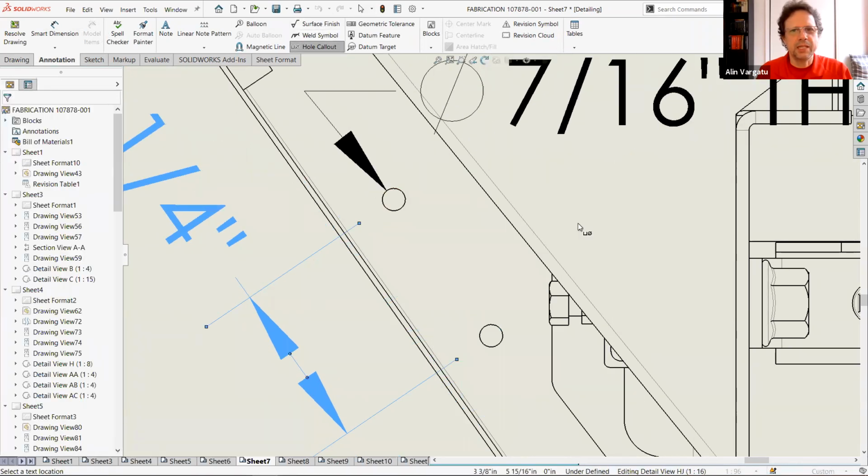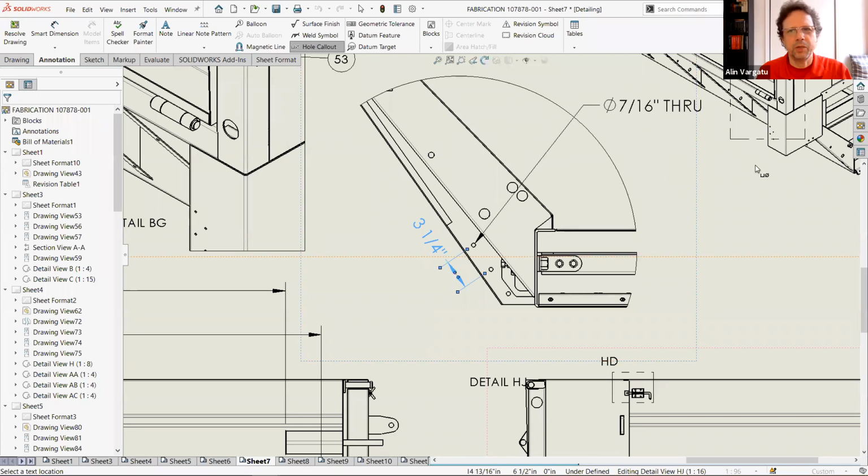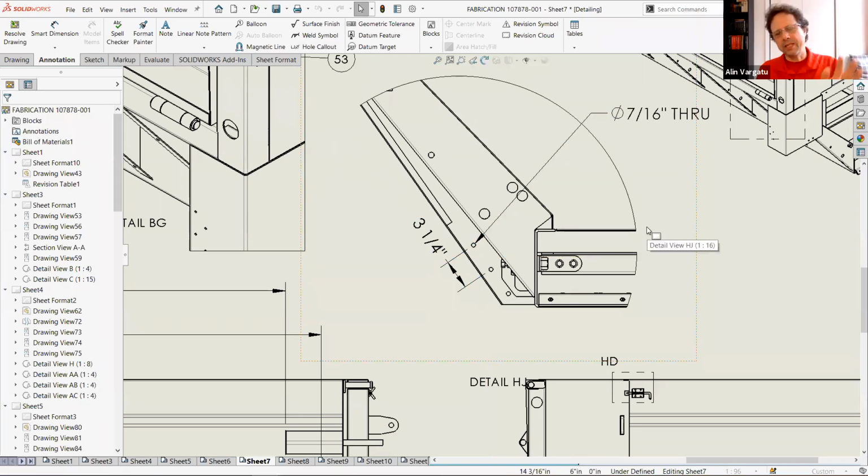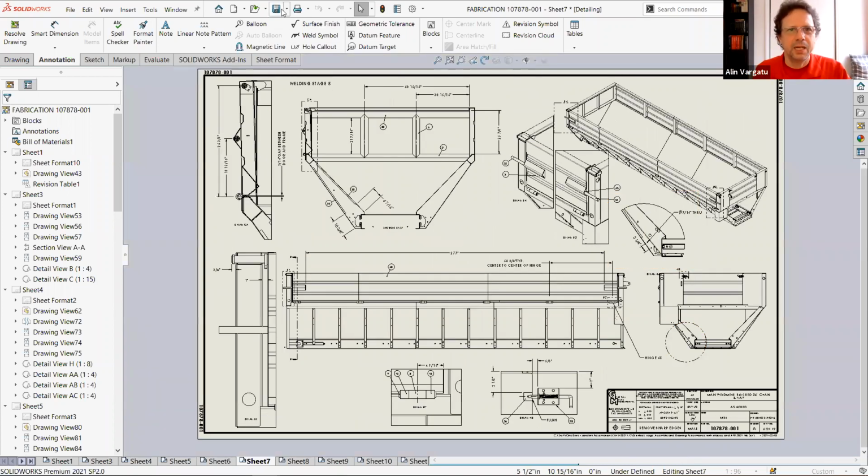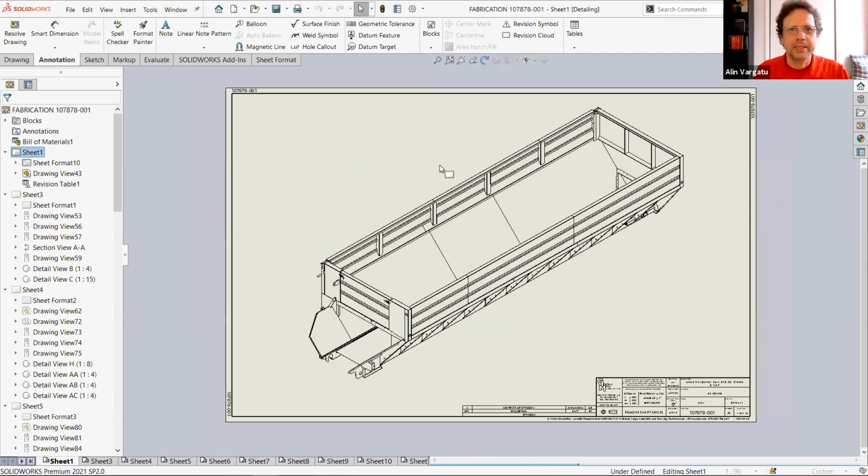So anyway, this is not a lesson about detailing mode. But isn't this crazy how you can go from the top level assembly, use it as a directory, as a way to find information, and from there go anywhere? And once you're ready, go and save your drawing. And the other crazy thing about saving a drawing in detailing mode in 2021: the saving operation of a 12-sheet drawing took 2.5 seconds. And this is nothing short of amazing.